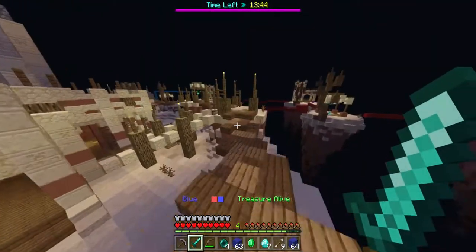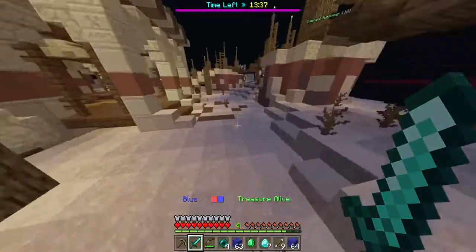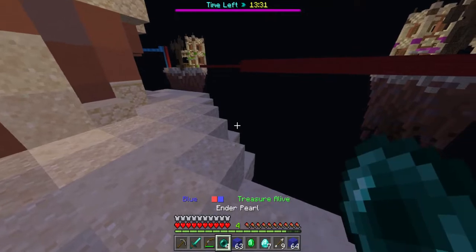Red guy just circling around everywhere. Oh wait, it's just me and you. It's just me and red left. Or this red guy, sorry. Probably going after my bed. I'm gonna go after his bed. I really hope he doesn't see me somewhere and know I have a bow.